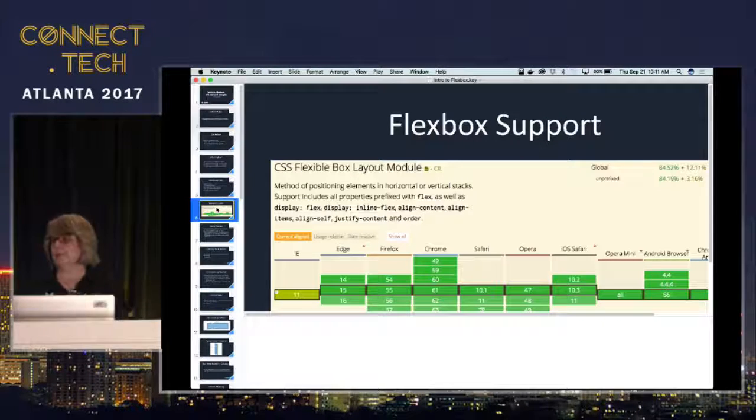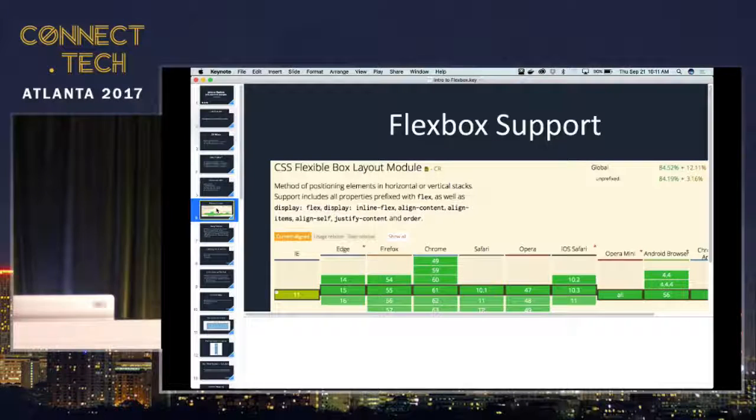So a lot of people think, well, is it safe for me to use Flexbox? There is a website called caniuse.com, and on that website you can look at a feature and determine whether or not it's going to be supported in different browsers and different versions of browsers. Most people that make website applications set a standard saying, we support these browsers and these versions of these browsers in our application.